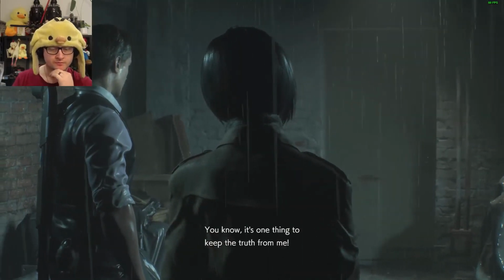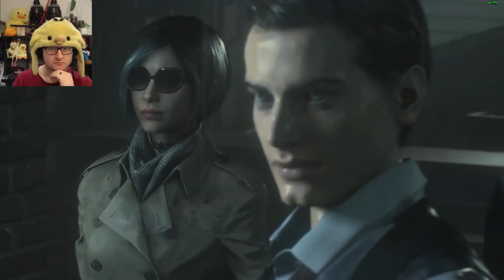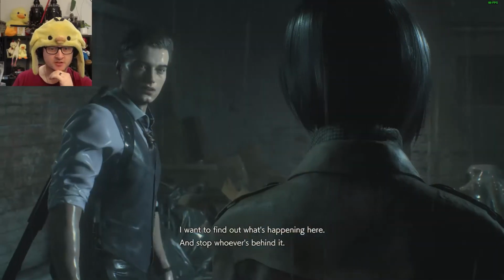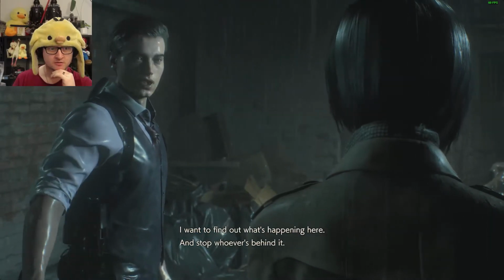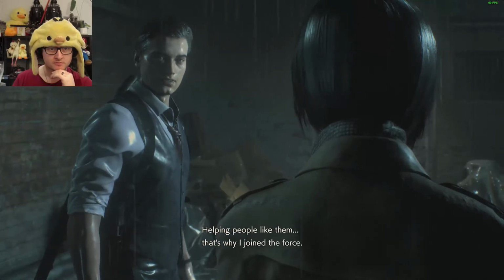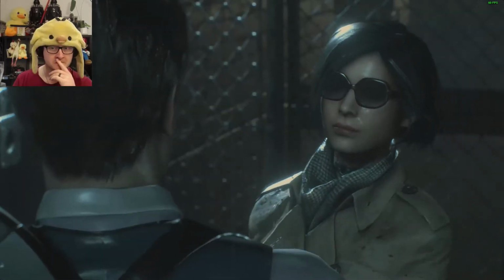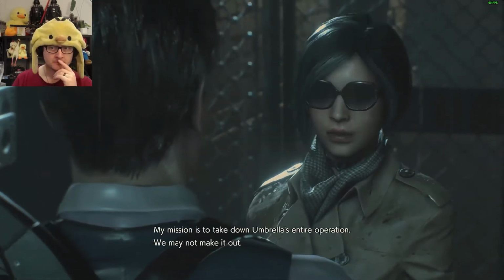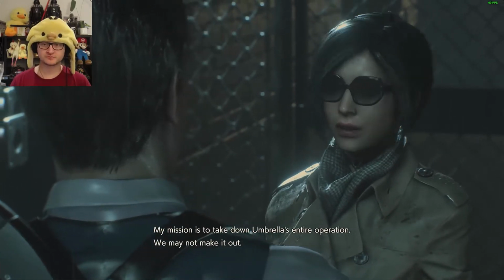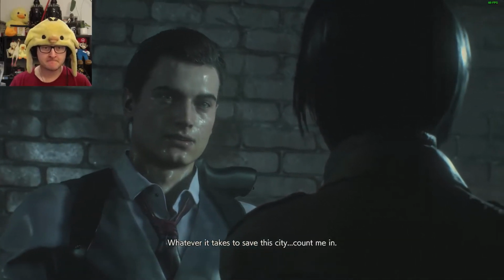You know, it's one thing to keep the truth from me, but why him? He shot himself, didn't he? I want to find out what's happening here, and stop whoever's behind it. Helping people like them? That's why I joined the force. My mission is to take down Umbrella's entire operation. We may not make it out. Well, we know we do. So whatever it takes to save this city, count me in.